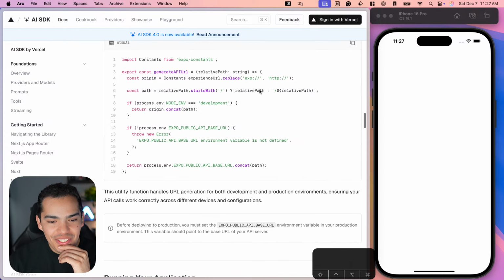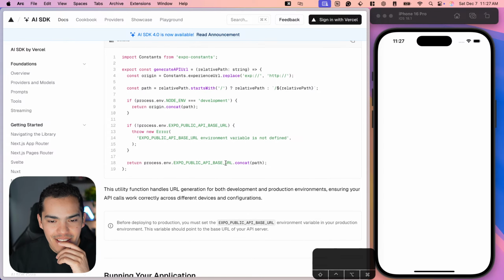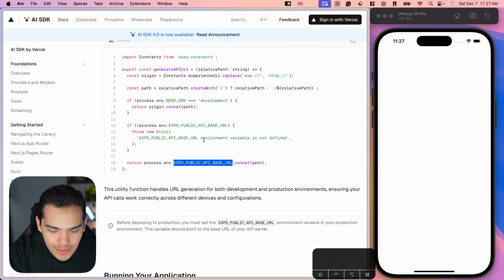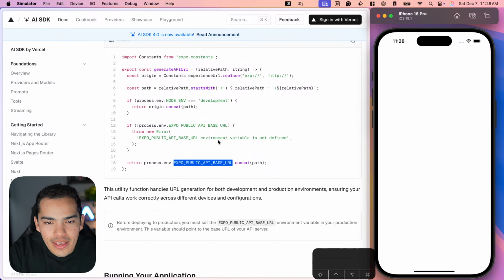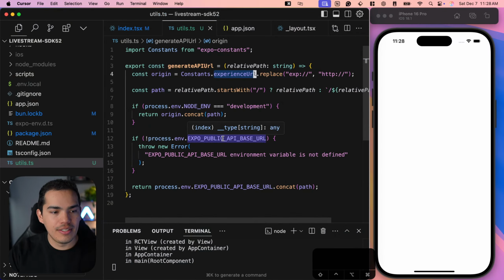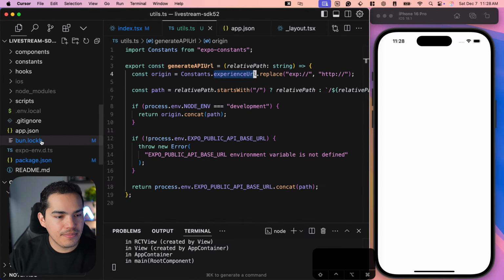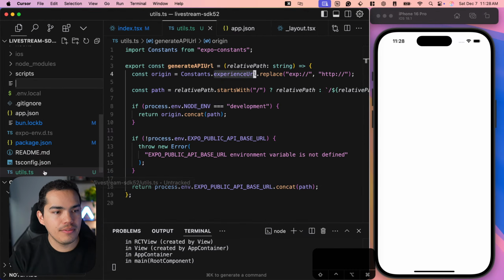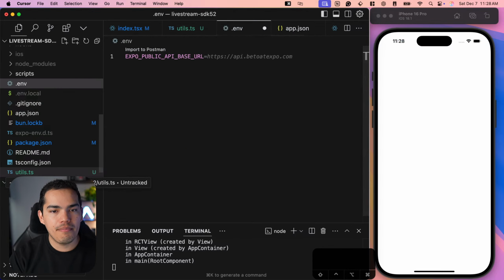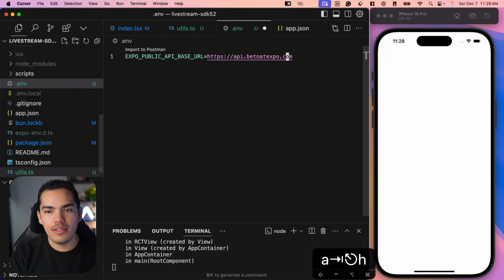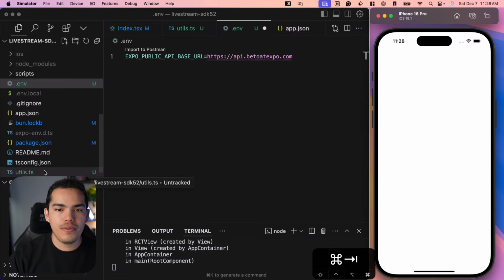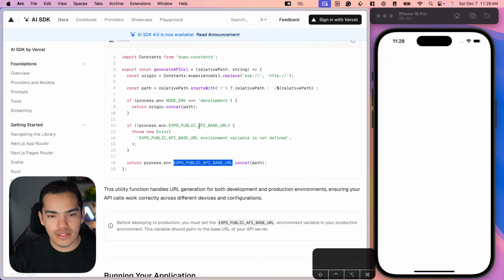Okay, in the root. Yeah, I don't have this variable. Maybe that's why it's breaking. Expo public base URL. Okay, so I need to add this to my environment file. I can create a new environment file and paste this in here. Now, what is the value that they are setting for this?